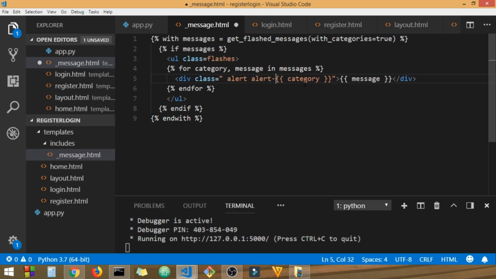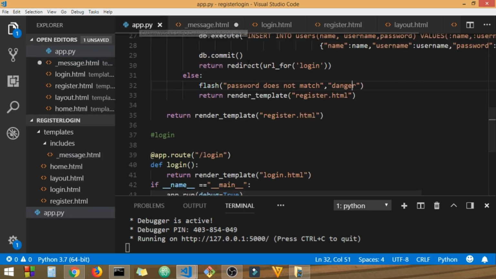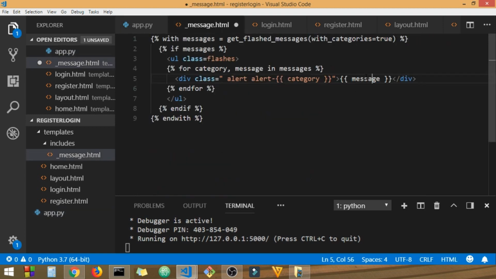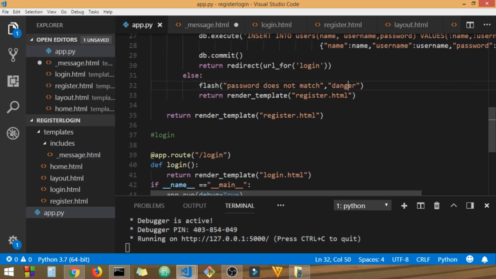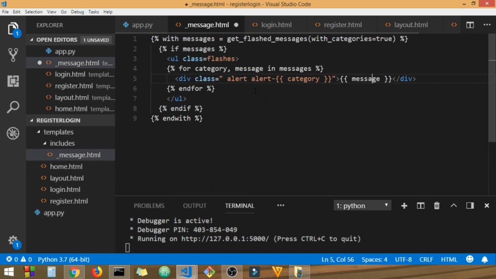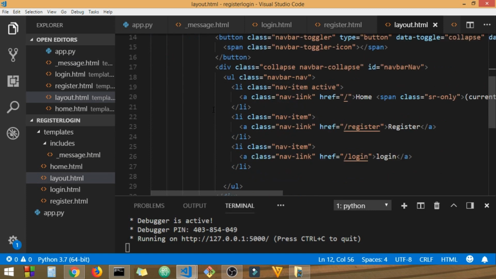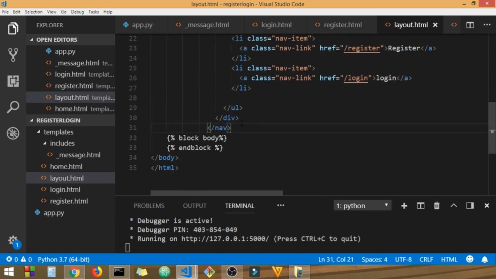So the alert here is the alert from Bootstrap, and the category here is danger. So alert danger is going to be red, and the message here is password does not match. And that's it.